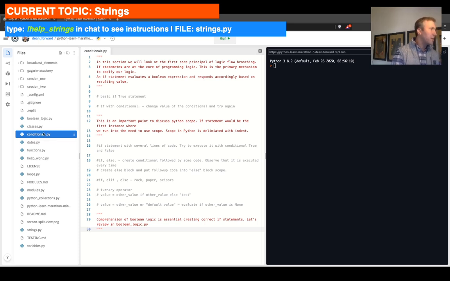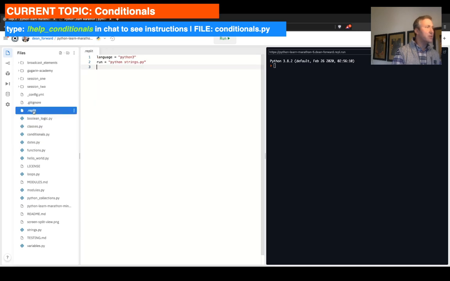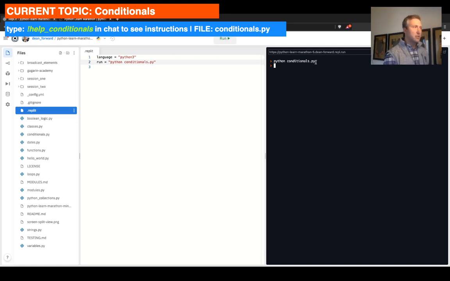So as you remember, the way we manage that, we're running in Replit, and we are using the Replit config file here. So if you go into that, you want to change that second string from Python strings.py to Python conditionals.py, and let's run it real quick to test. So it started conditionals.py, which is empty. So we're going to be using the run button to trigger our tests and everything we're going to be doing live here.